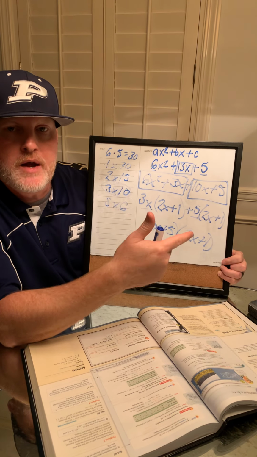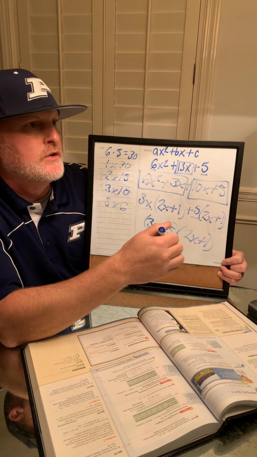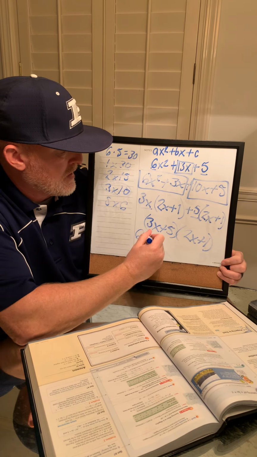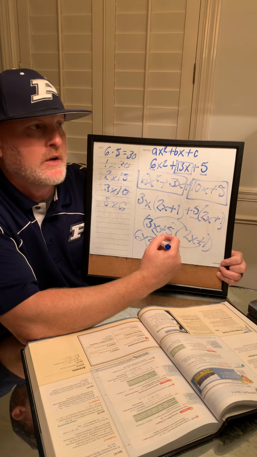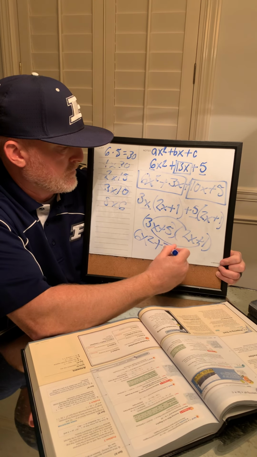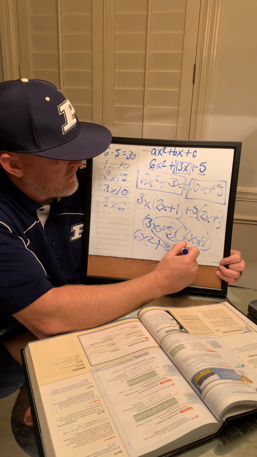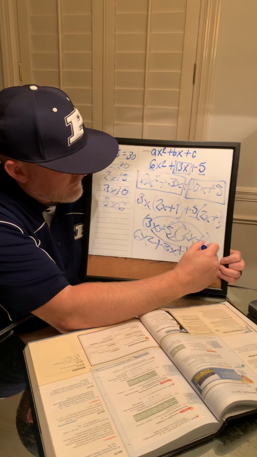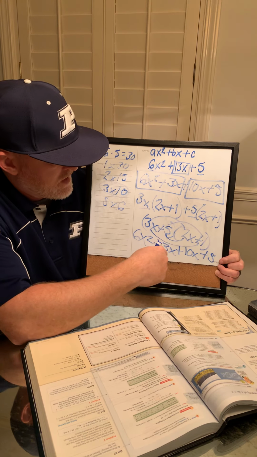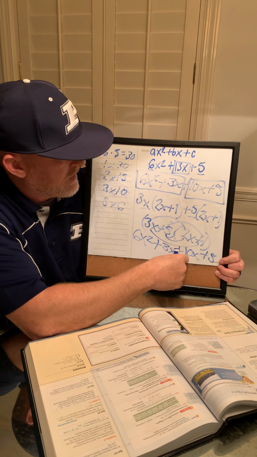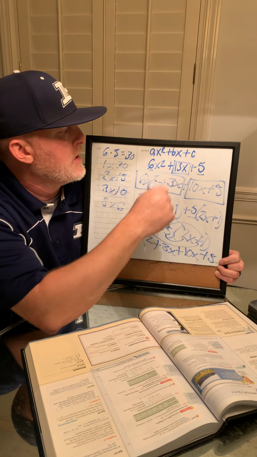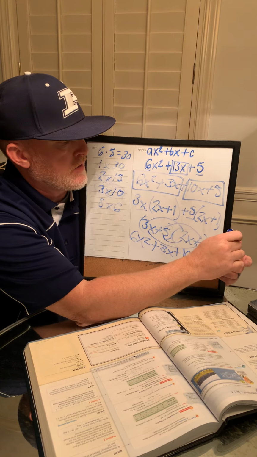Alright, now you always want to double check that. Make sure that if you fold that back out, it would give you the correct answer. So we have 3x times 2x, that's 6x squared. That's our first terms. Outside, 3x times 1 is 3x. Inside, 5 times 2x is 10x. And then our last terms, 5 times 1 is 5. And of course, 3x and 10x are like terms. 3x and 10x is 13x. So we get 6x squared plus 13x plus 5, which was our original trinomial.